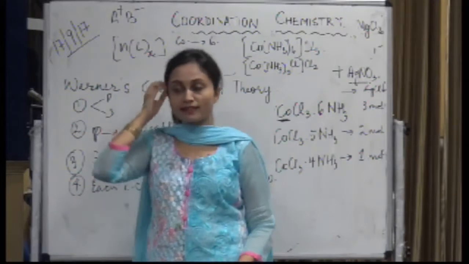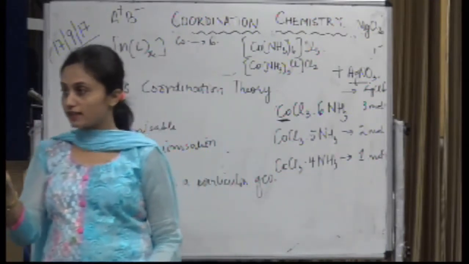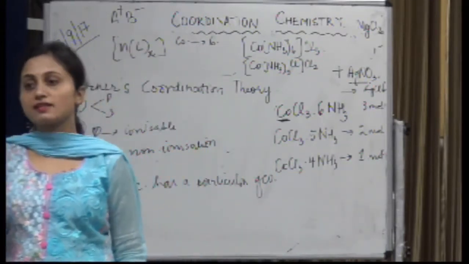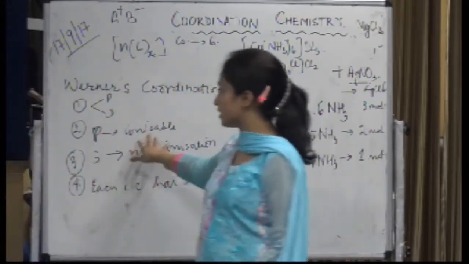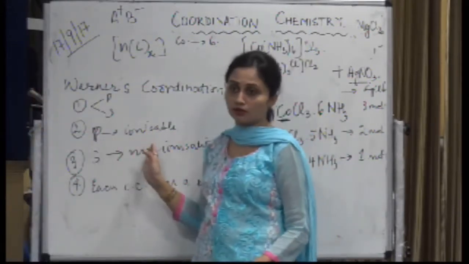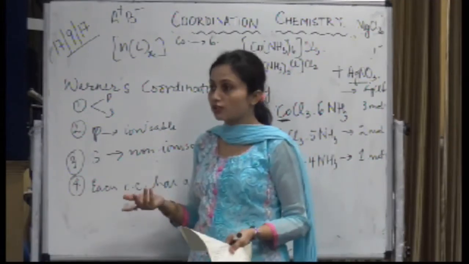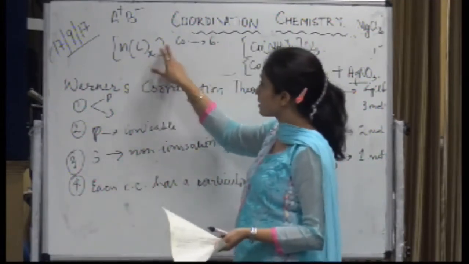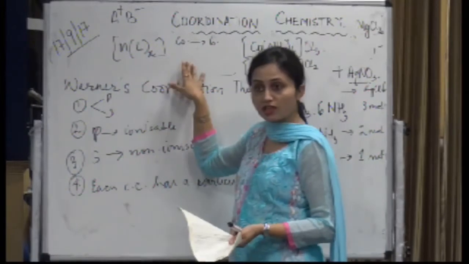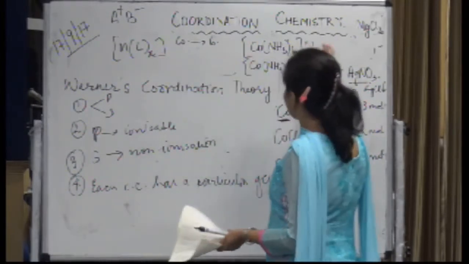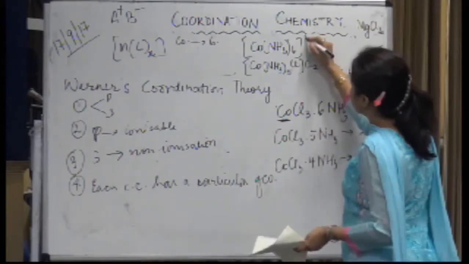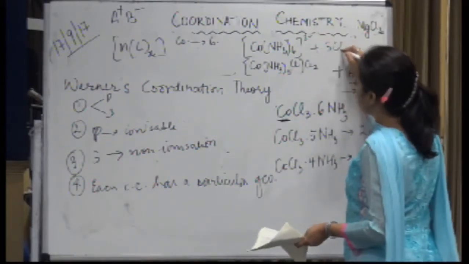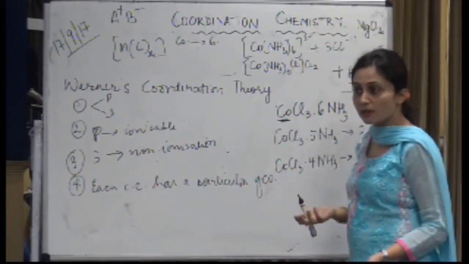coordination complex has 2 types of valencies. One is a primary valence and the other is a secondary valence. Primary valence, the next point of his theory is that primary valence is ionizable, the one which gets dissociated into ions. So primary valence is whatever is outside the coordination sphere or the charge on the coordination sphere. Like if I separate it out, this will become 3 plus 3 Cl minus. So that is your primary valence.